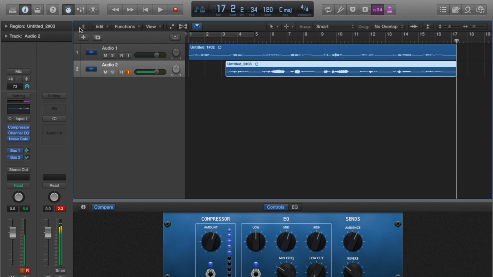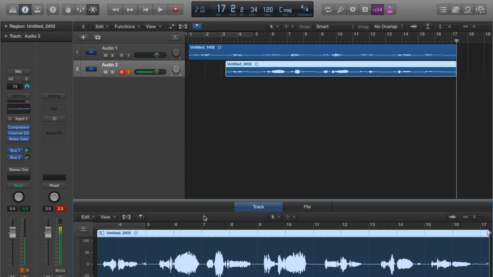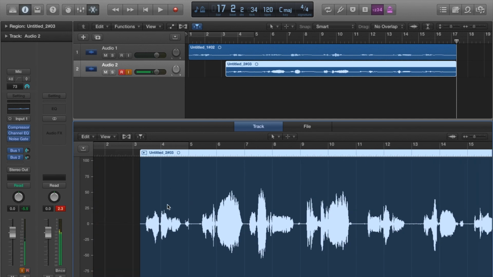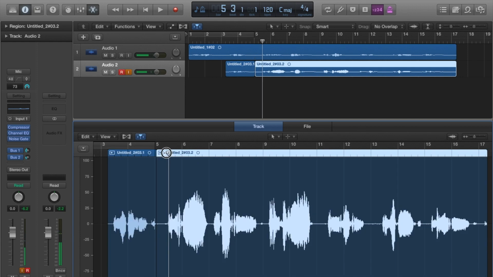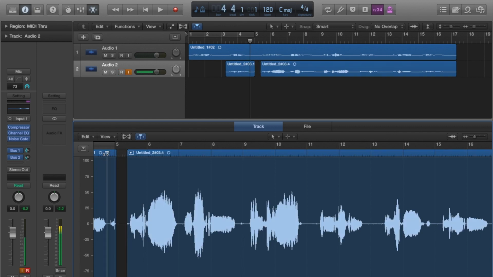But an even better way to get into the fine tuning of taking away all the bits and pieces is you double click on this and it shows your edit bar. This is great because you can do a little bit more fine tuning and you can find little sounds like breaths like that, and you can get rid of it. You can drag this here and make sure this clip is highlighted and press Command T. And there you go.